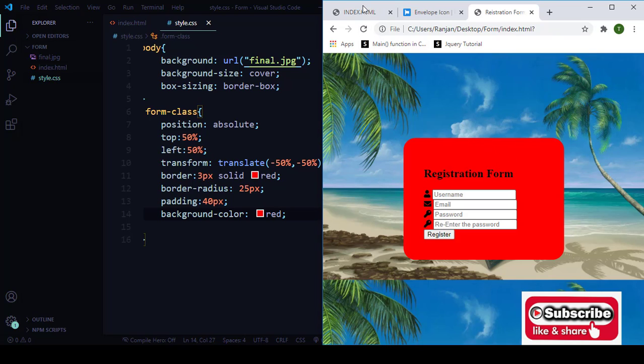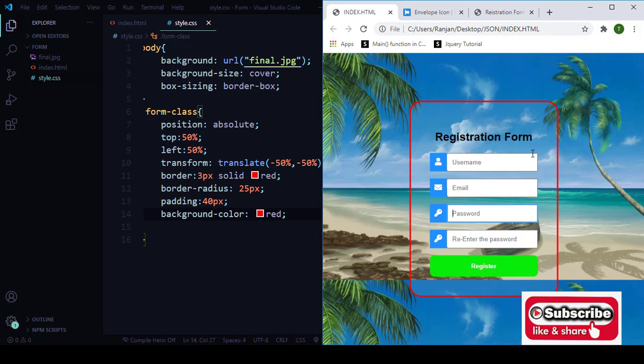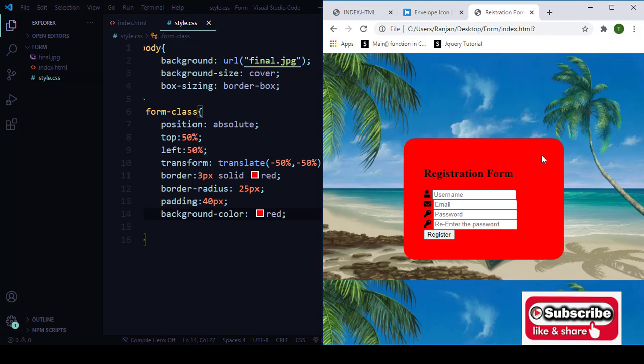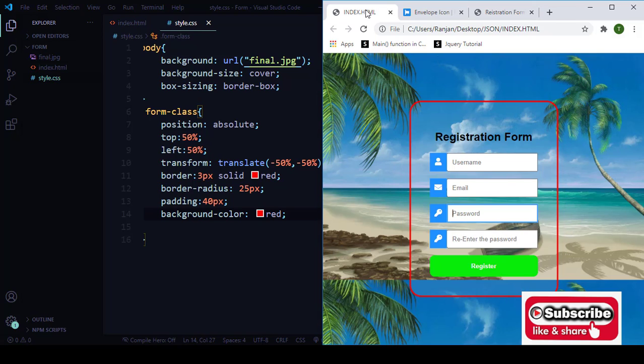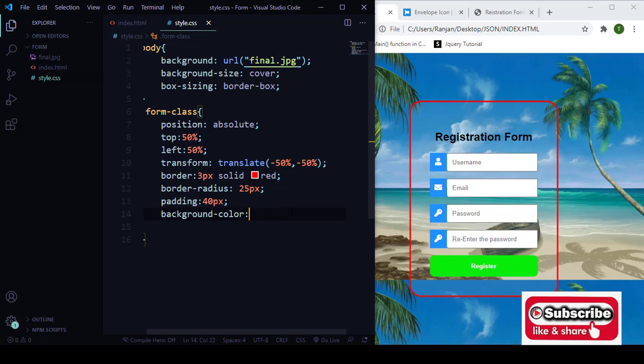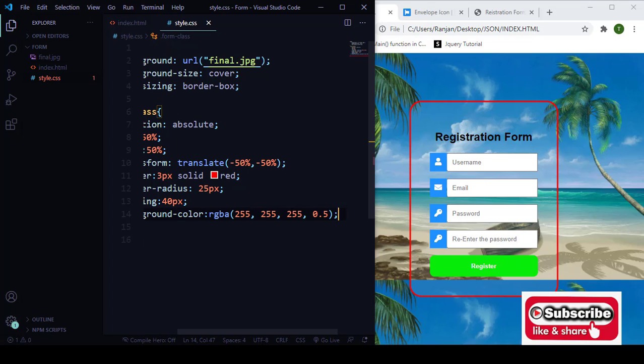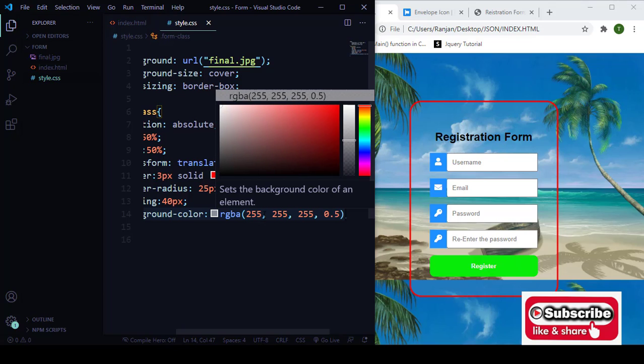According to this original design, I don't want them to be displayed in red color or whatever the color. I want them to be transparent so that I am able to see the background. So in order to do that, I'm going to use the property of RGBA and then 255, 255, 255. This is for the red, green, blue. This is the alpha value.